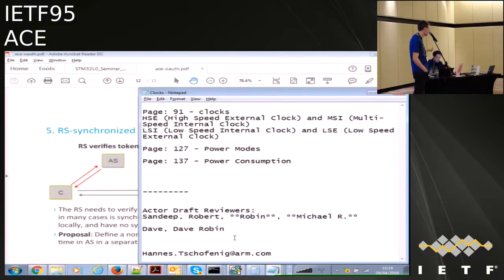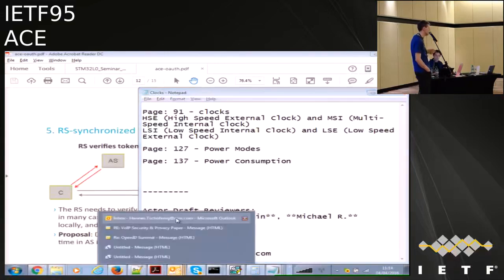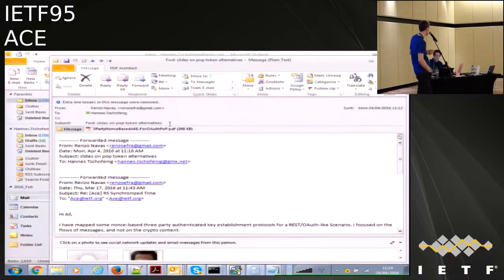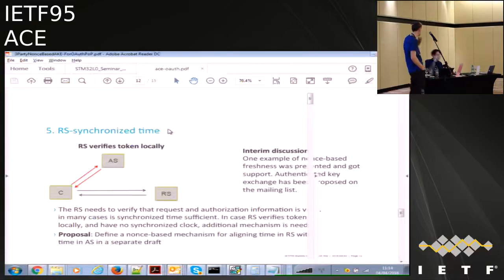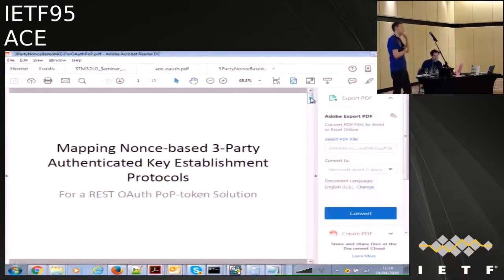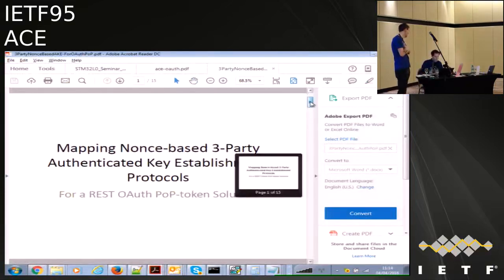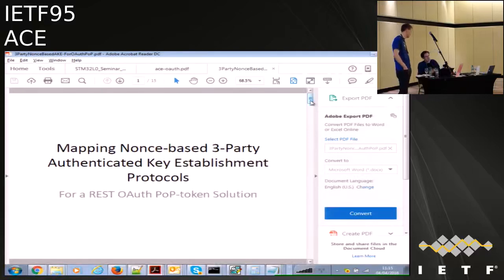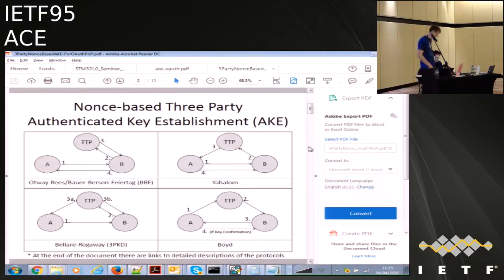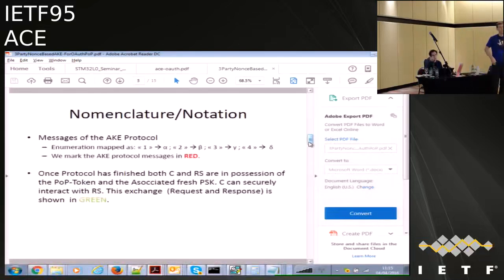Should we go through these options and see if we have reached anything or if we are still at the same page? First, we briefly talk a little bit more about this. Could we talk about the timestamp stuff? Yeah. So I see proof of possession token. Do you want to come over here?